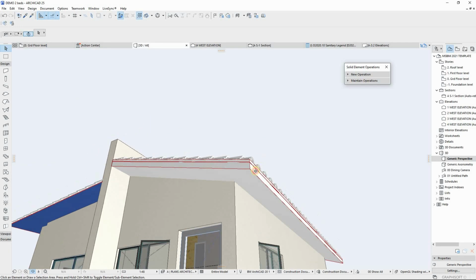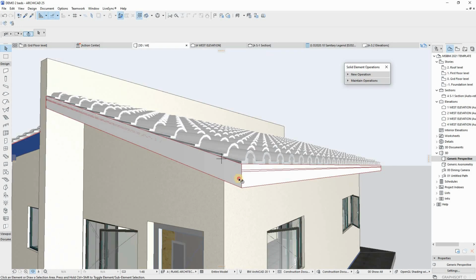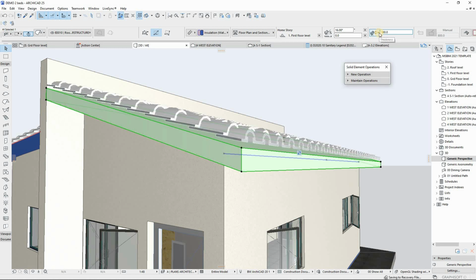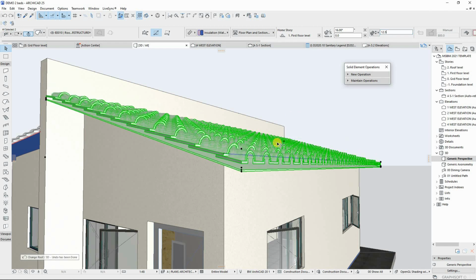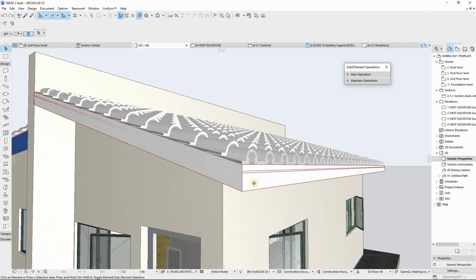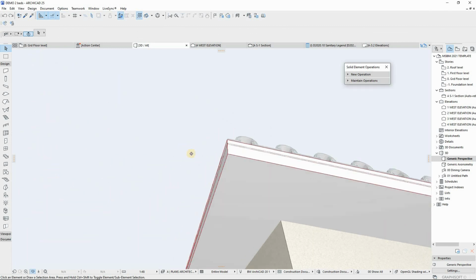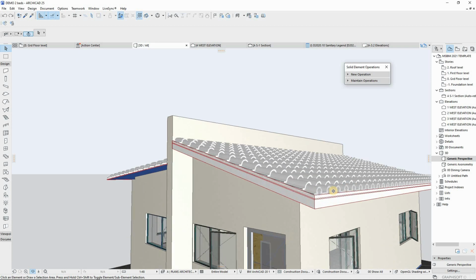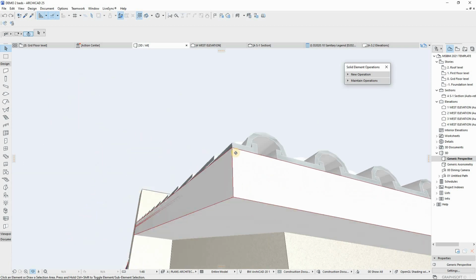Or you use already the one we have here. What should be 180. No, this won't work because our roof surface is dependent on this, so we won't get the result we want. So in this case, yes, I'll use this one.